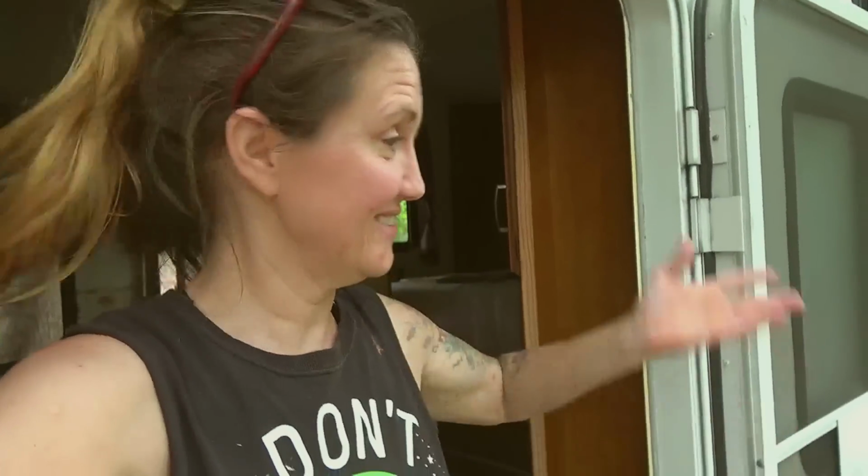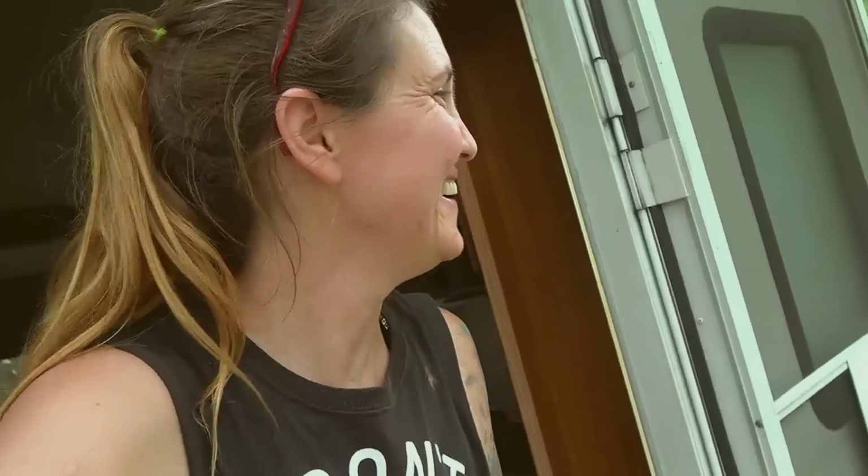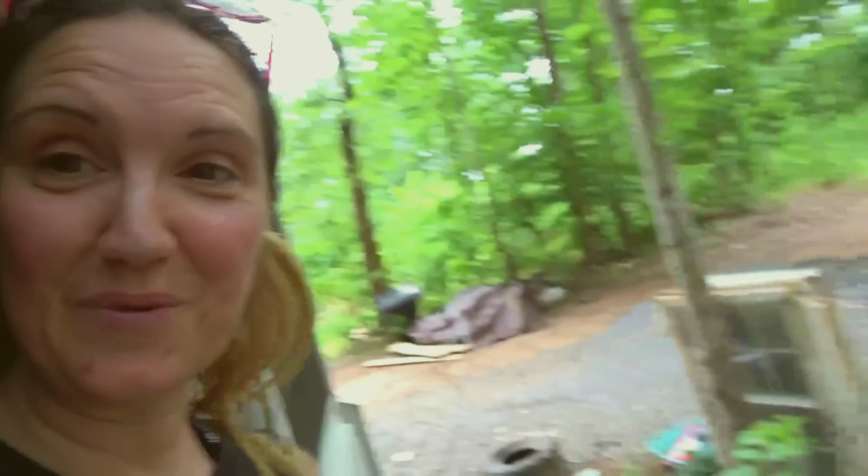So anyway, this is ours. We have the title. It's our camper. We have a roof over our head. Everyone who has been giving us hell about our kid living in the dirt, believe me, I'm gonna make this camper so cute. No dirt is allowed in this camper. If we're gonna be dirty, we're gonna be dirty over there. Keep it over there. Here, this is my little oasis.